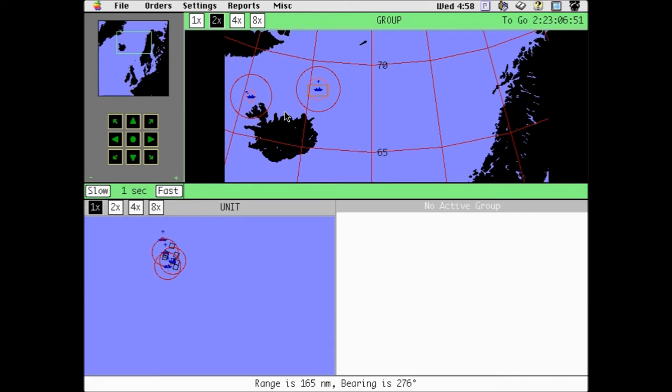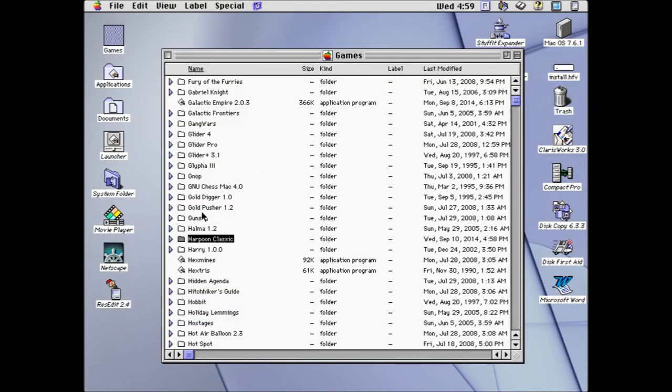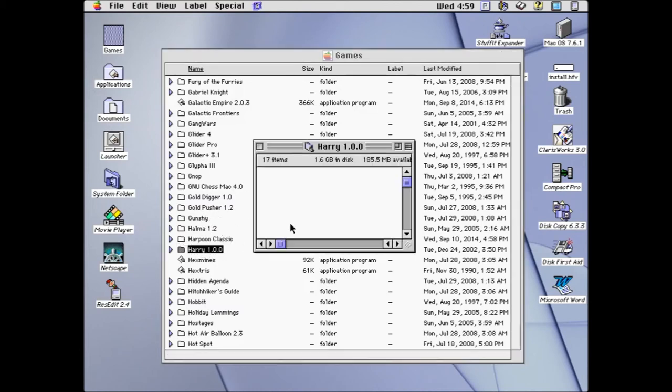Be right back. And our next game on our list of games to play is called Harry Potter 1.0.1, except I had the word Potter in.